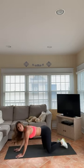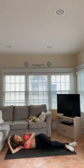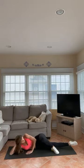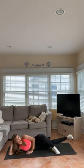Okay, now coming to lay down on the floor. Right foot comes over left. So we're going to work on those inner thighs. So left leg is long and out, and the foot is flexed. Here we go. Just up and down, up and down, up and down.